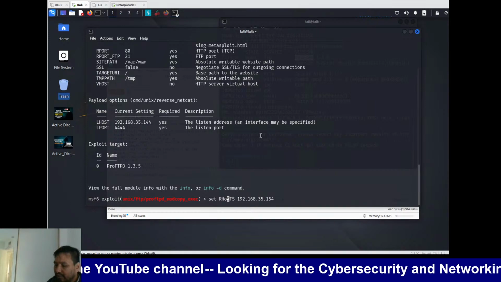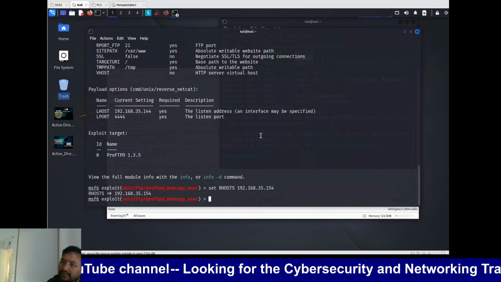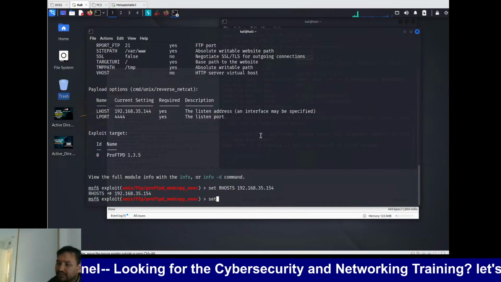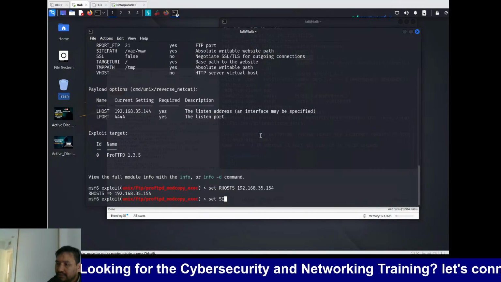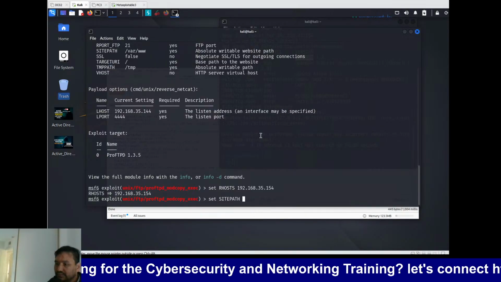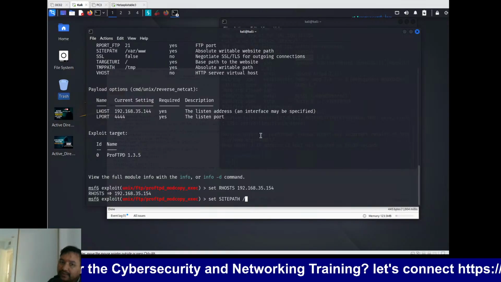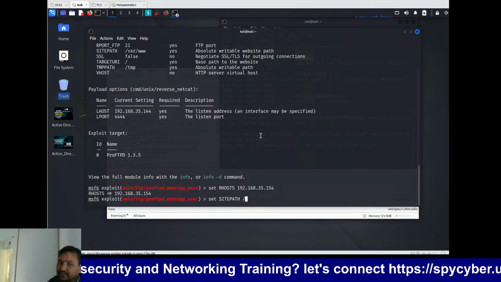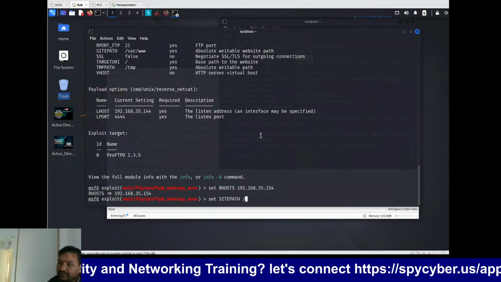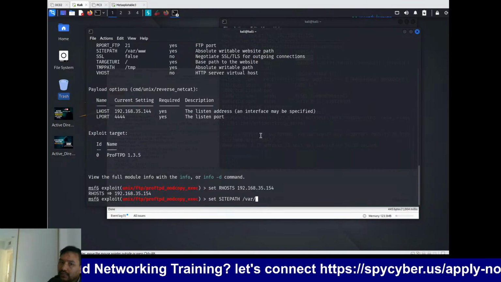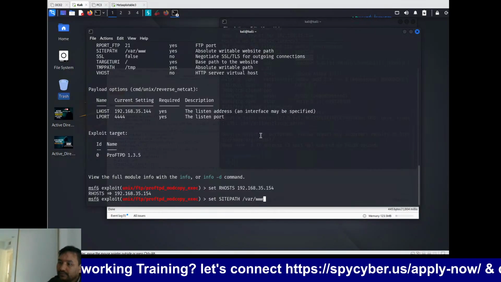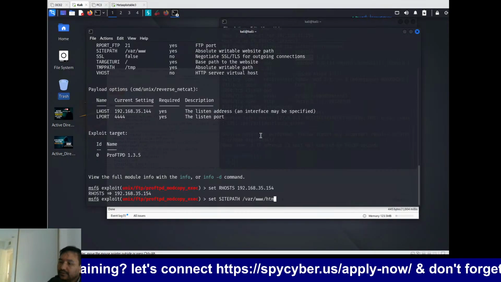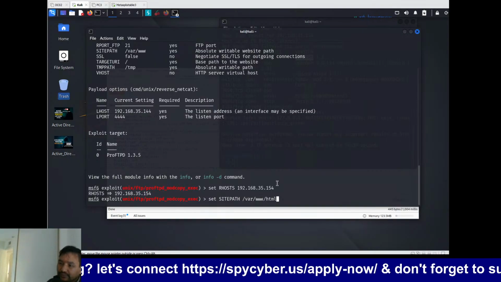And the other thing I want you to check, set SITEPATH. Okay, so site path is more likely the vulnerability. So I'll say var, www, and this would be HTML. Okay, so this is the vulnerability path.